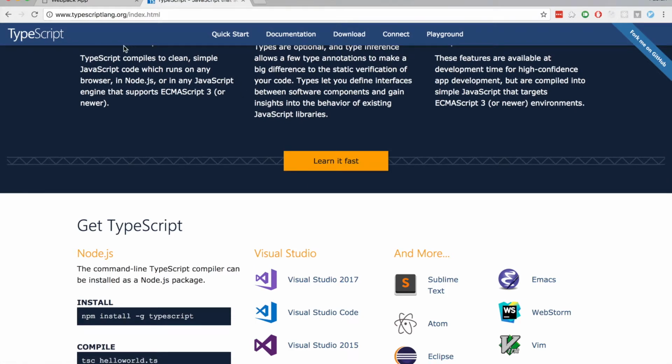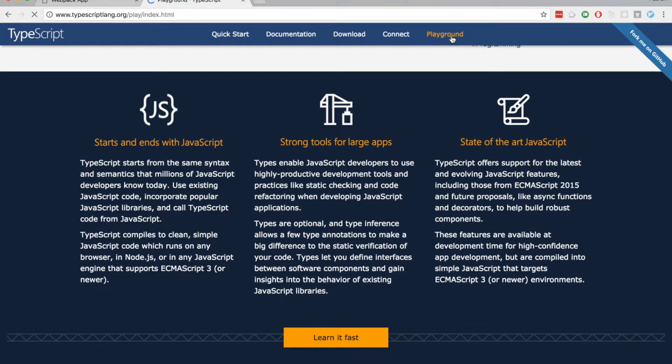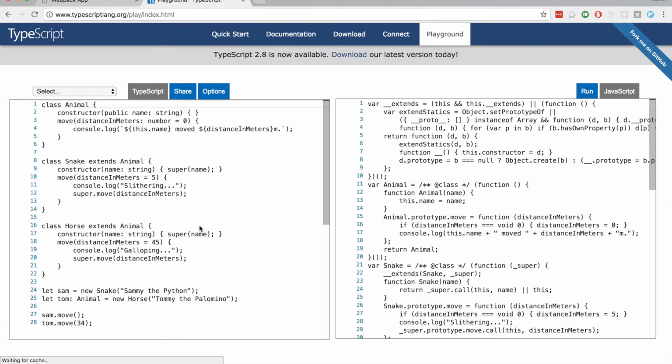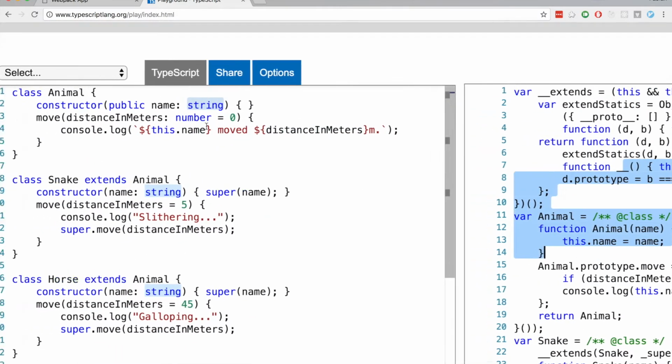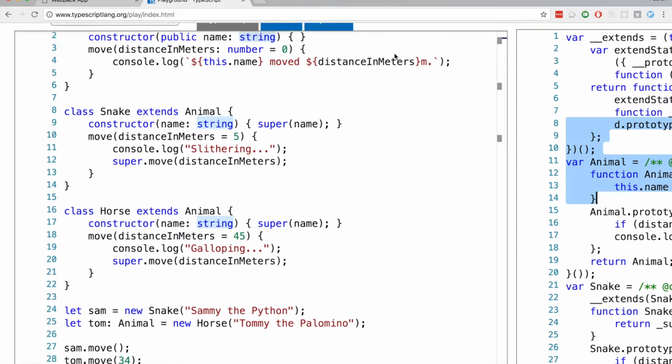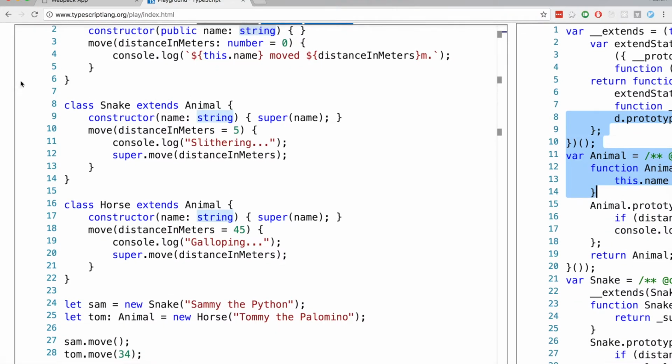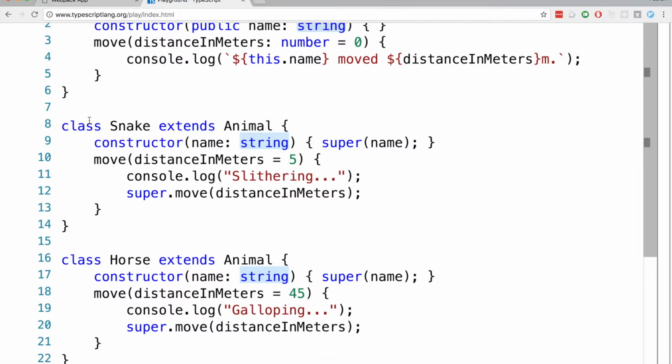But with that, we're going to go to the top right here, Playground, and here you'll be able to write TypeScript and test out and see what it comes out the other side. As you can kind of infer, this is what Babel does under the hood. The only difference is that you're actually declaring types for your variables and your parameters. So this looks really messy. Let's zoom in to the left-hand side here. Okay, that's probably a little bit too much.